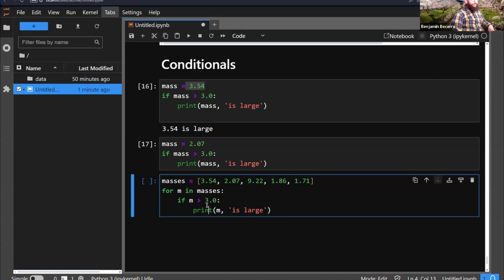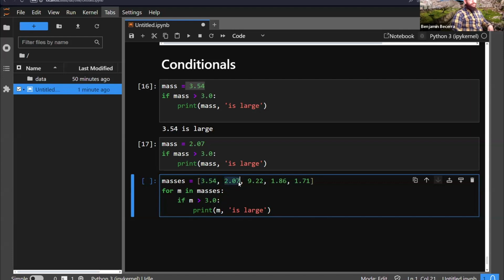Okay. And just as a review, the reason we're putting m here is because this is that loop variable. It's going to go one at a time through each element within the list. So with the first pass, it's going to evaluate 3.54. So is 3.54 greater than 3? Well, if it is, which it is, it's going to say that 3.54 is large. Then next, okay?